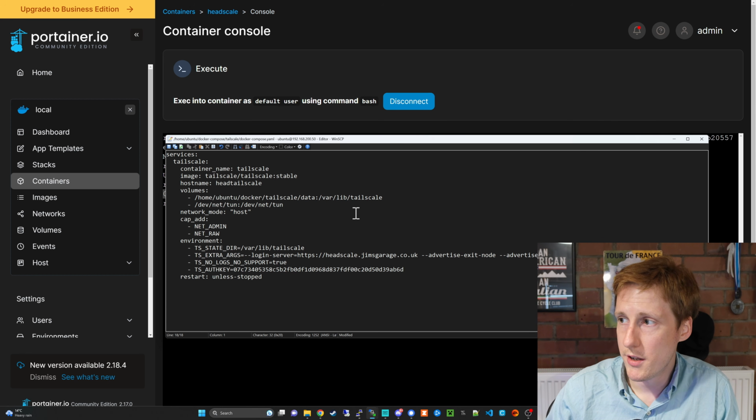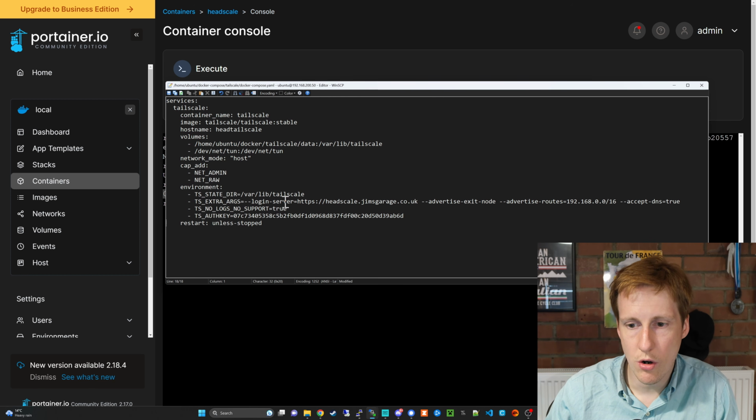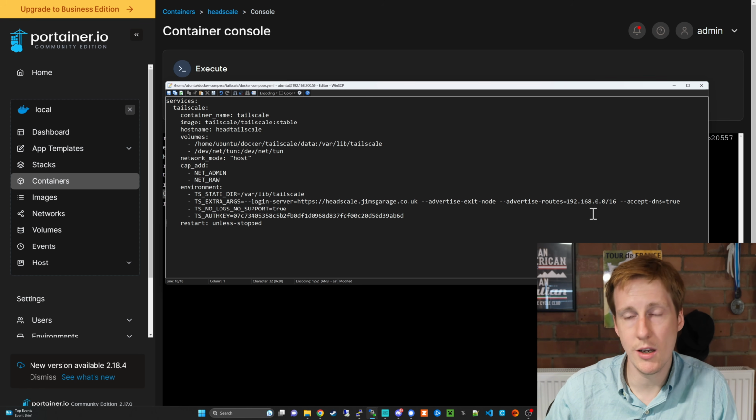We'll just have a quick look at what this is actually doing first, because there's some extra arguments in there that are important, but they're pretty straightforward. We want to specify the server. Again, this is the same one that we just used for our Android app. We want to advertise this as an exit node, so that means other devices on the mesh network can exit and access items, access networks within that network. We want to advertise its routes, so i.e., yes, it can use this as an exit node, but it can only use these IP addresses. Now that's most of my home network, or at least the critical services I run, and it's going to accept DNS. So let's go ahead and run this.